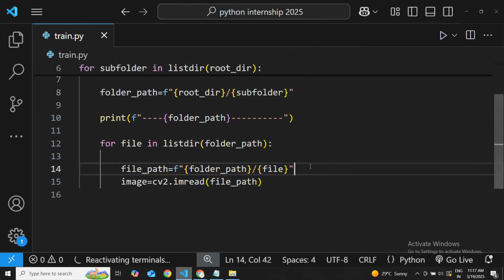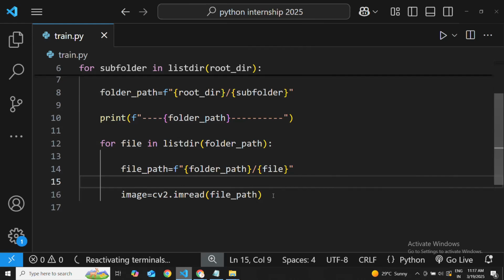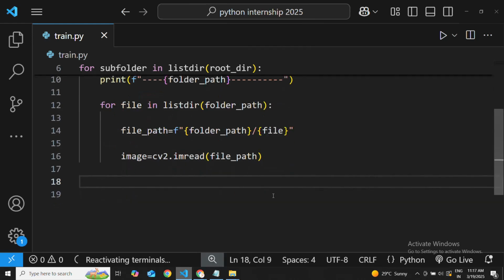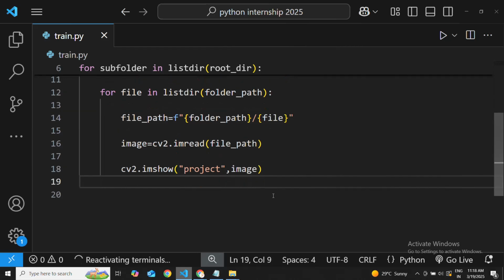So what it does, imread helps to read the file. To confirm whether it is able to read the file or not, I will display the image: cv2.imshow, project comma image. To keep the window active, I will call wait key. That's it.